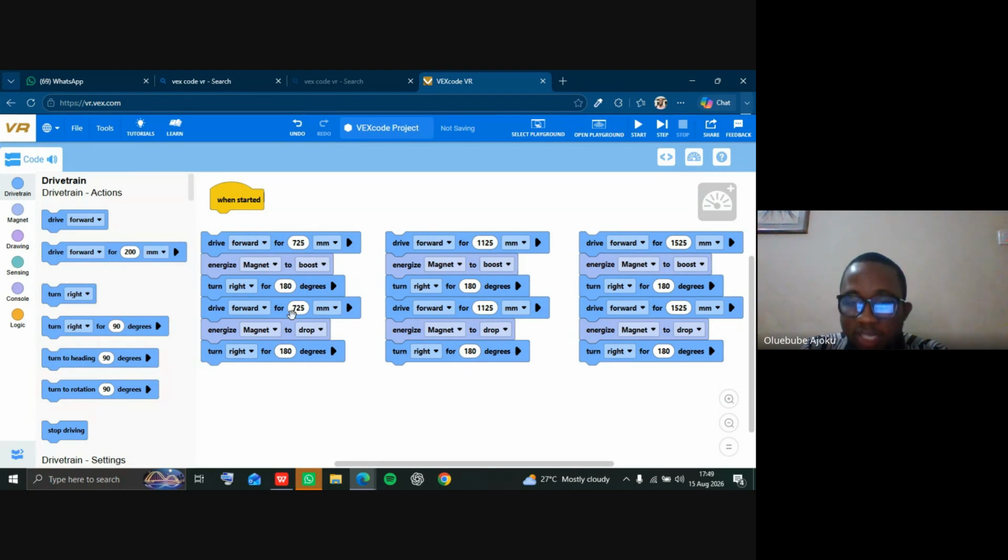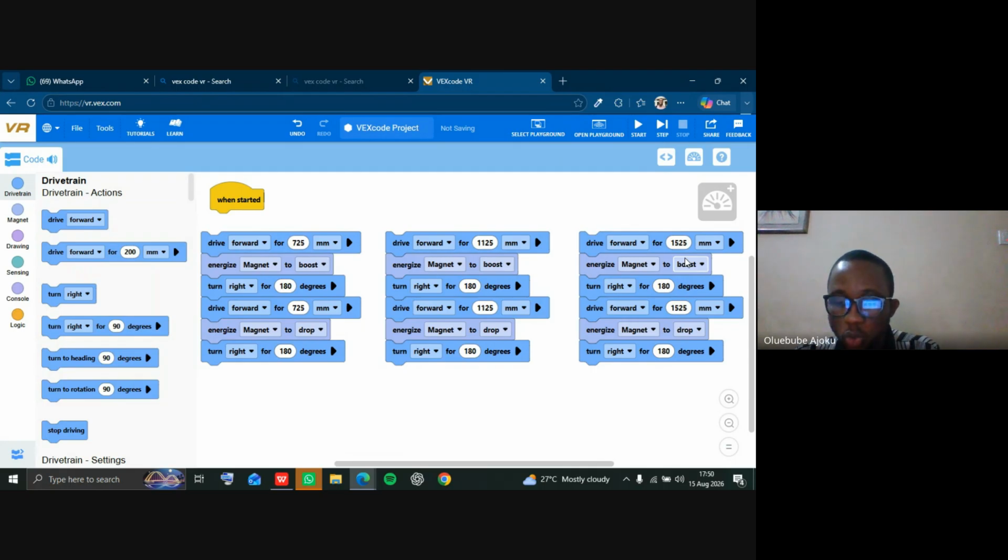The only difference is that in the first one, we are moving 725 meters all the time. In the second one, the distance changes to 1,125 meters. In the last one, the distance equally changes to 1,525 meters.